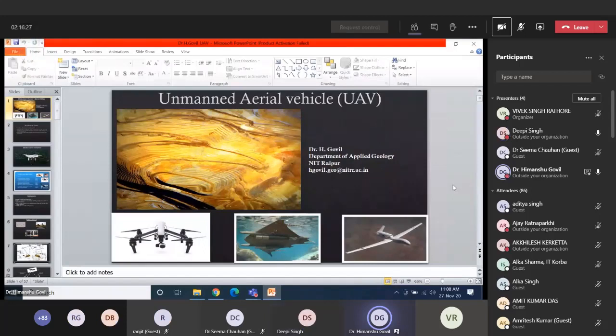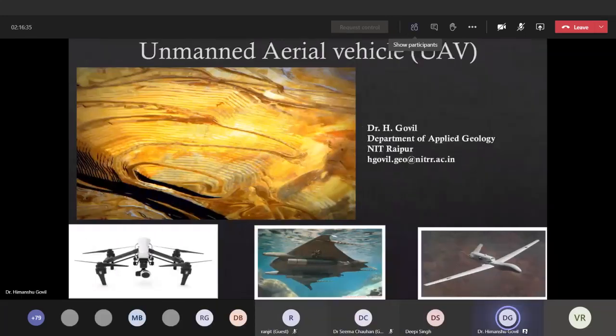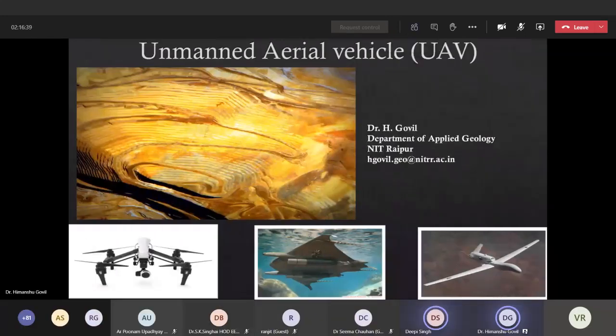Okay, good morning to all of you. After the brainstorming session of the last session, we are now moving towards space technology again with the unmanned aerial vehicle. Unmanned aerial vehicles are basically vehicles flying in aerial movement with human intervention, but they are unmanned.